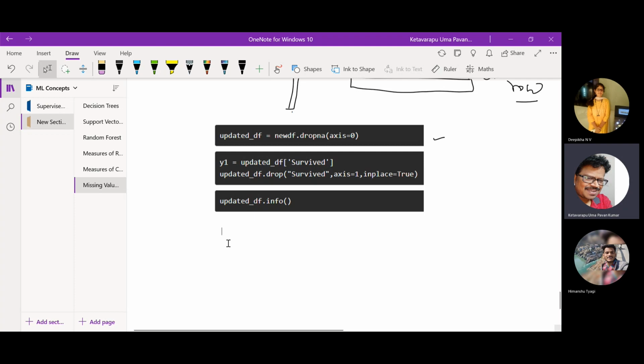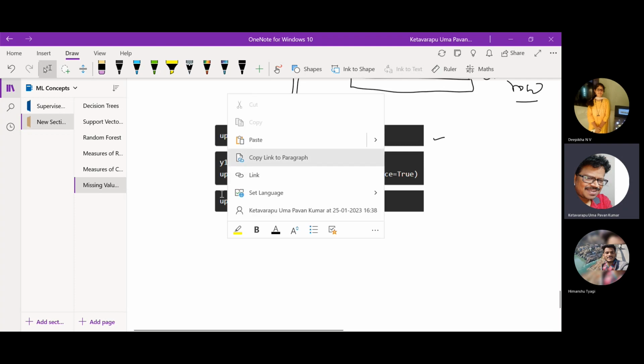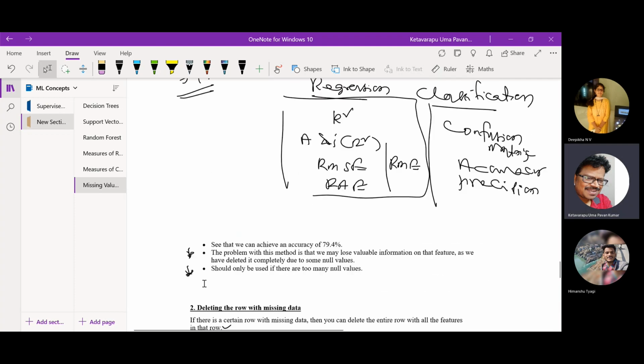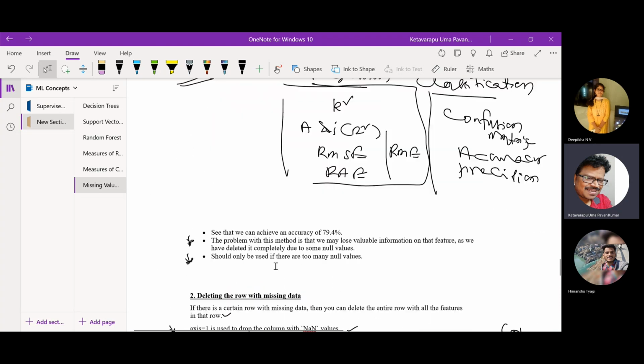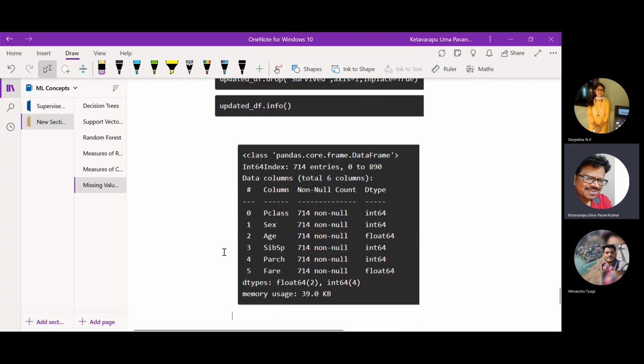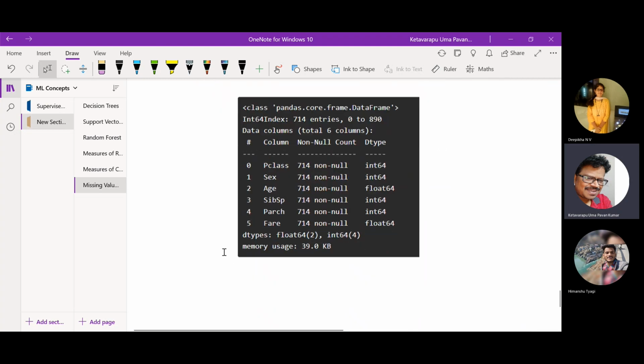Now you see your number of rows also got decreased. In the earlier example, we had around 891 entries. Now we only have 714 entries. The reason is simple: in the 714, all are non-null values, because we were interested to drop the rows rather than the columns.